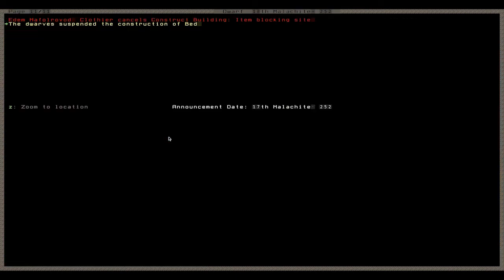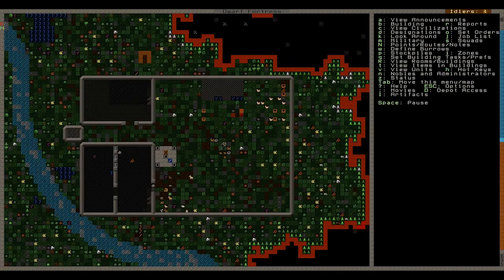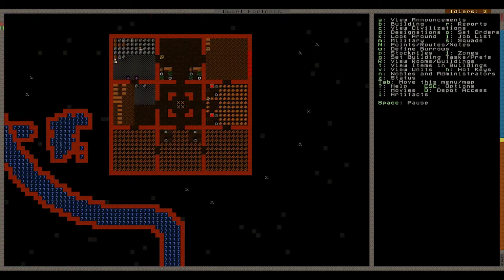Why was that cancelled? Item blocking site. Oh, okay, well, that's because the wood and such is in the way. That's not a problem. I've also planted the new area here.